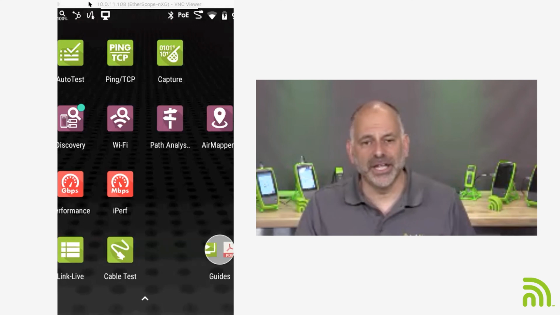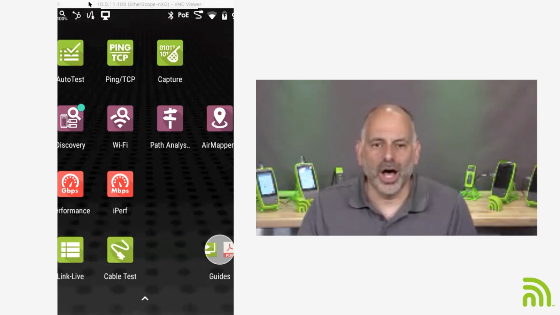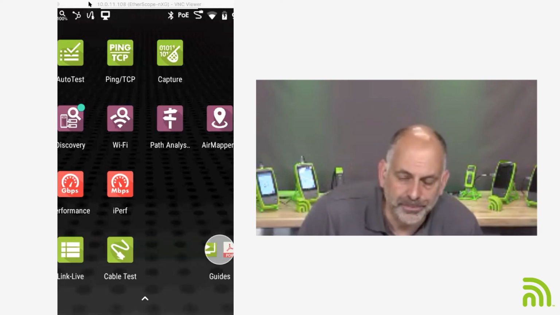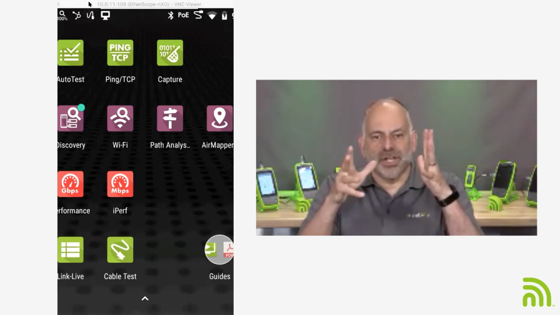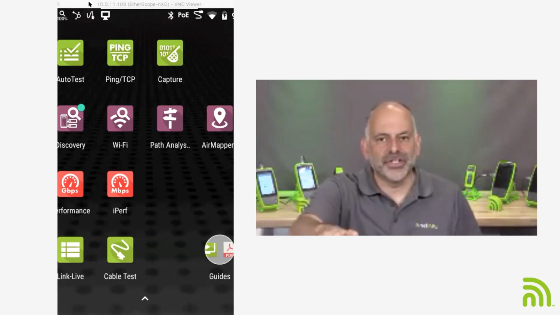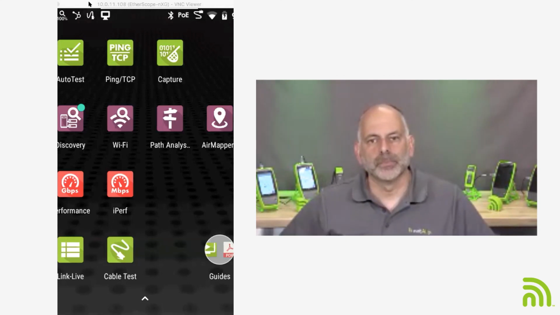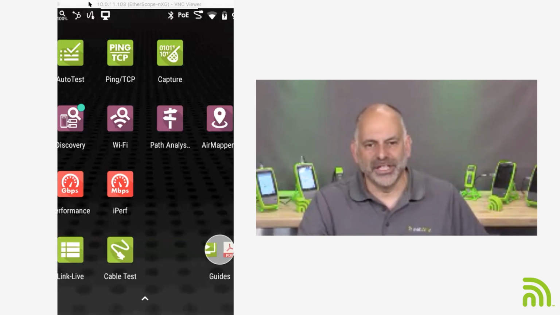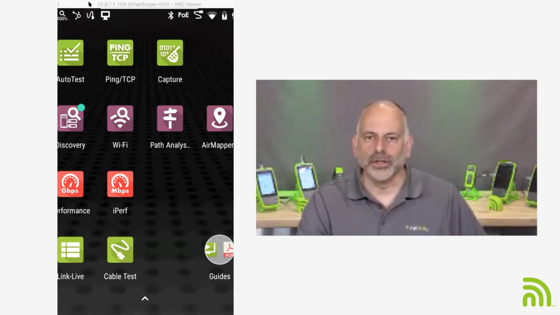I'm going to come in here to my auto test. I'm going to go to my native VLAN. I'm going to hit start. What I've done is I've connected this to an Ethernet switch that I have right here, and it is now running this auto test. It's going to come back and show me that connectivity. So if we said, well, from a physical standpoint, what's going on with this device? We're going to start down there at layer 1.